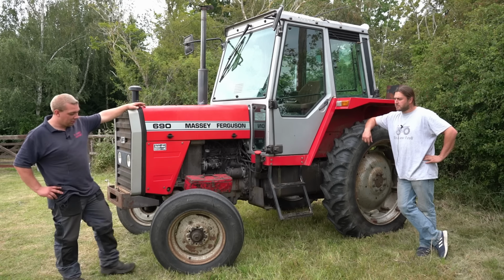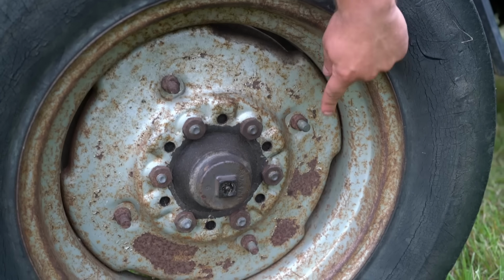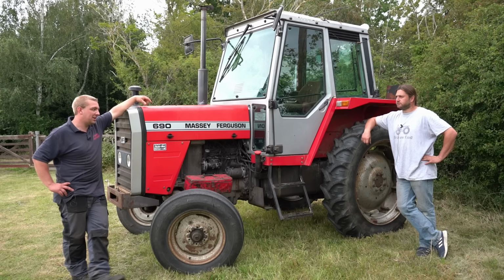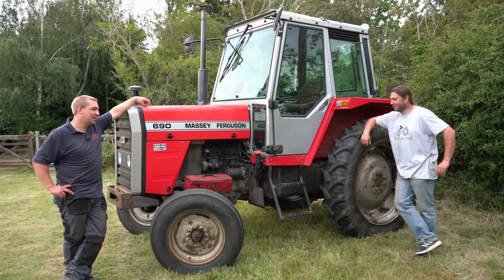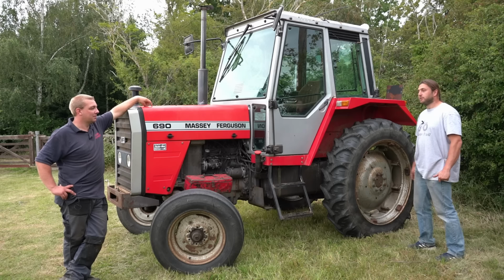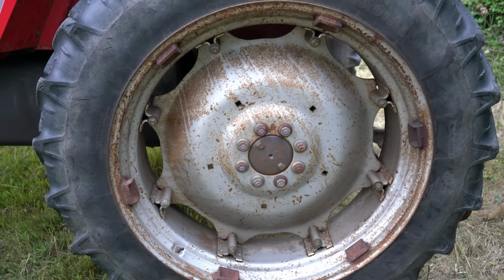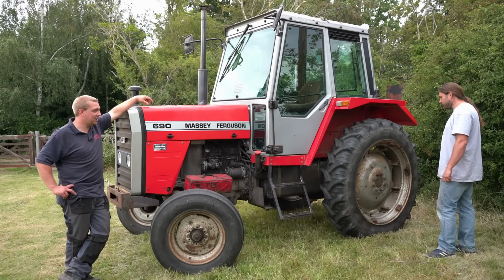And it's got wheel weights in it, which are these 4 bolts. I don't know how much they weigh, because they don't actually say. I did try looking, but couldn't find any. They weigh some weight. You won't want to lift them, that's for certain. And you can get weights to go on the rear wheels as well. And if you look on that, you've got clamps for rear dual wheels. Which is what them clamps are. That makes sense. They hold dual wheels on.